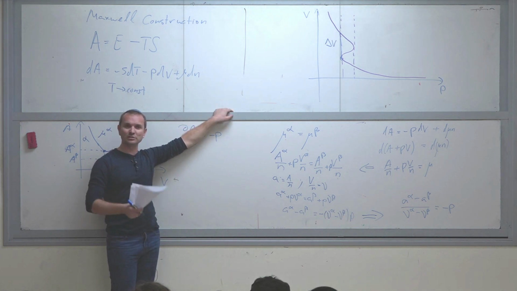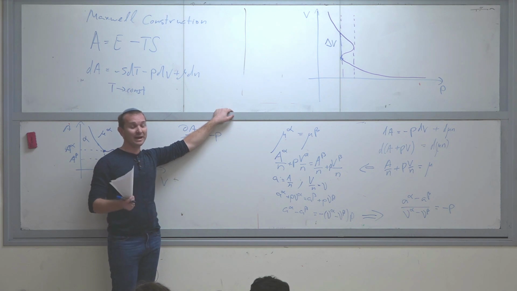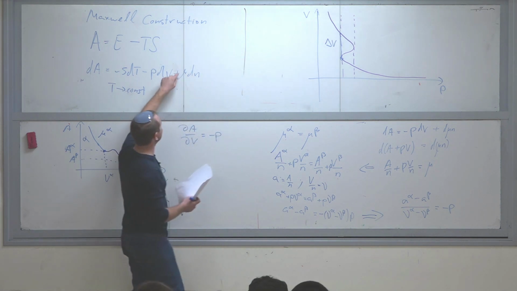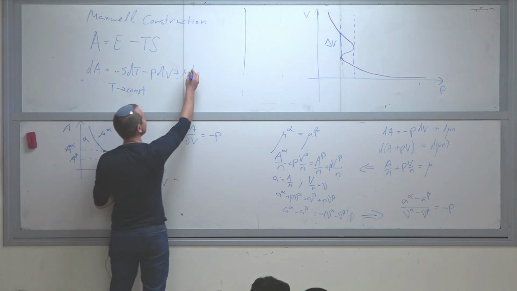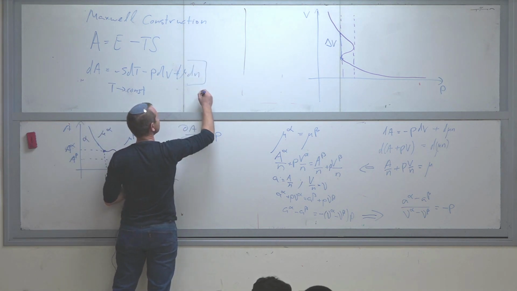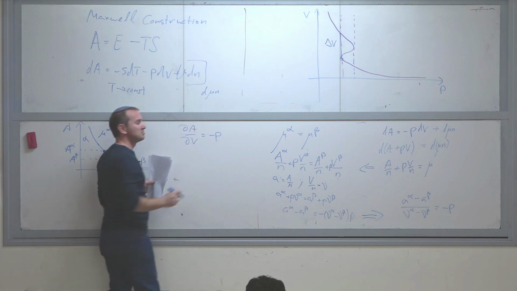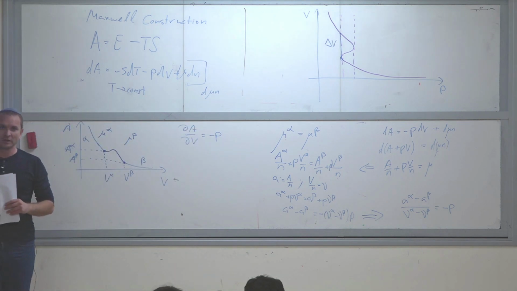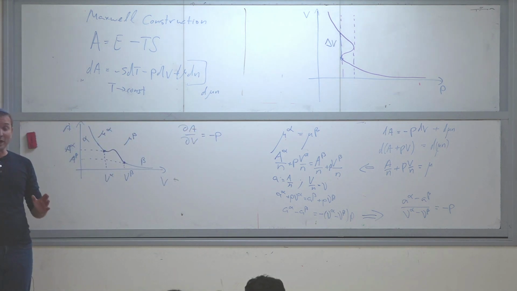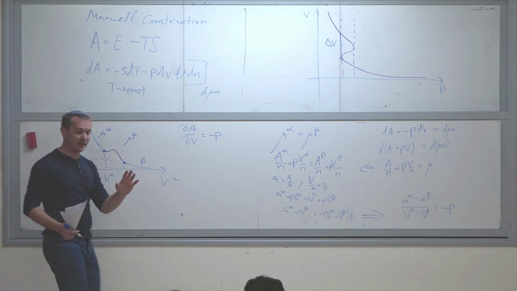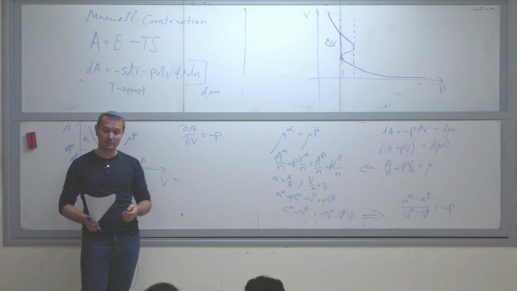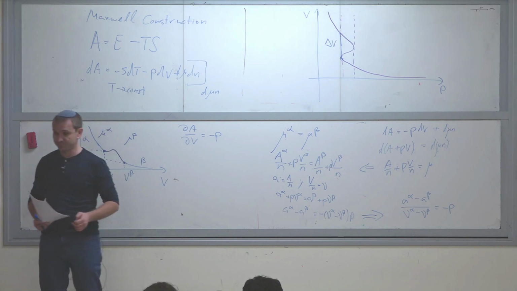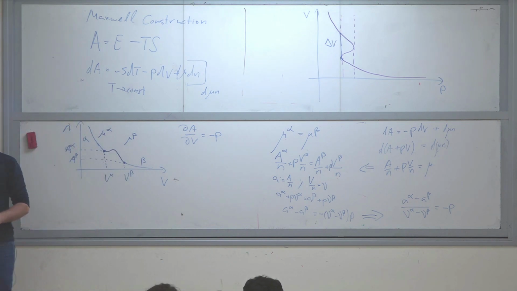Okay, let's assume that it's not constant. I don't care. The only thing that I care about is that mu is constant, and then I can divide by n. See, this guy over here, when mu is constant, I can say that this is d mu n. So n can actually change, but what happens is n at each phase changes. It can go from one phase to another. The total n is constant. So dn is not zero. Well, we start with the situation that it's not zero.